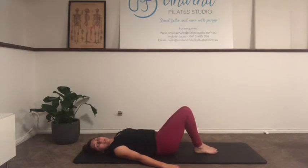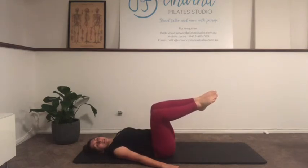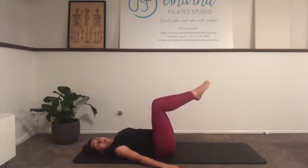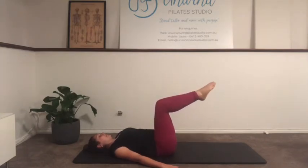You can bring your feet down to the floor for this one as well. Tummy's burning. All right, legs to tabletop. Squeeze your legs together. Bring your knees and your legs to one side. Keep your shoulders flat on the floor. And come back to the middle. Breathe in across. And breathe out back together.